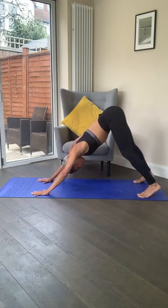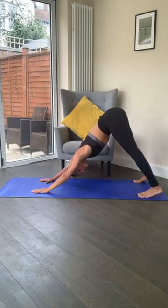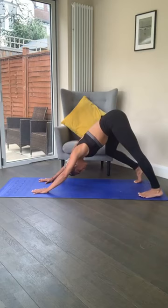And again, thinking about a beautiful long line from your tailbone all the way down to your wrists, pushing down, making sure you're not hyperextending those elbows. Don't let your shoulders sneak up onto your ears. Retract back, flat back, and slowly walk through your arches.